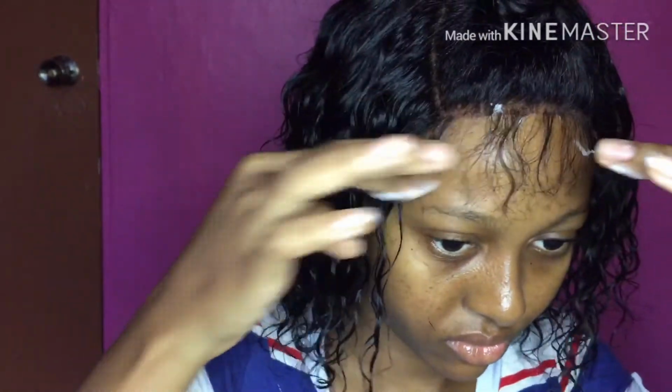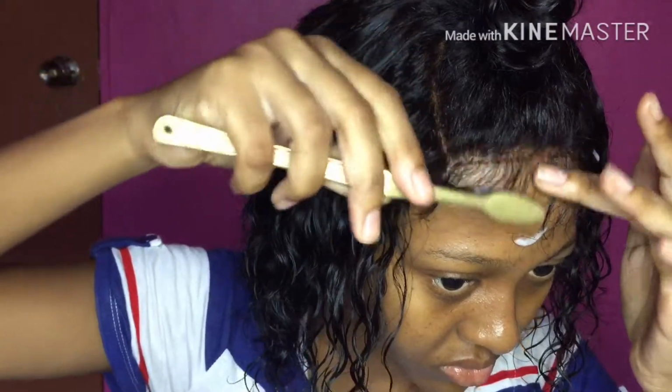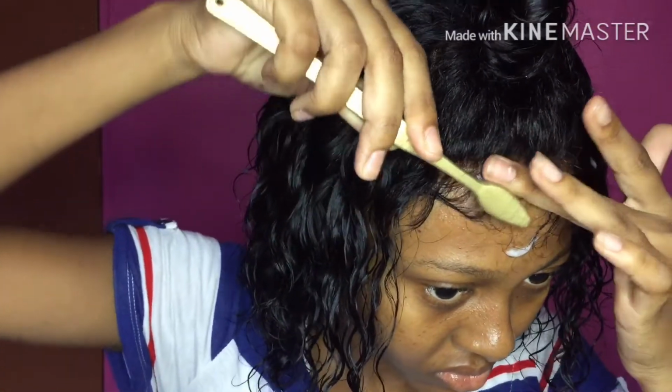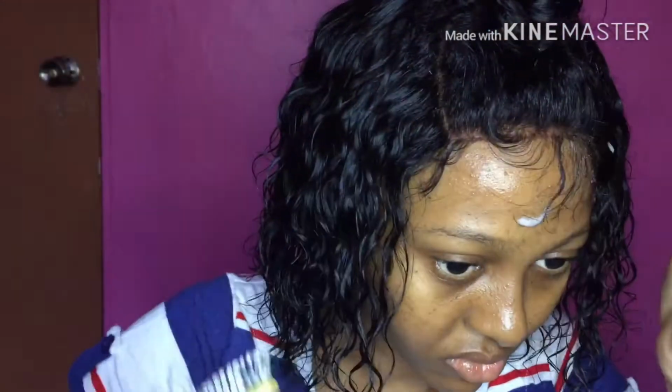So right now I'm dealing with my baby hairs, and we gotta make sure those baby hairs are laid. This one is too long, so I cut it. So I had tried using the mousse first, but it didn't work out that well, so I ended up using the gel, what do you call that again? The Eco Styler gel, the clear one, whatever its name.